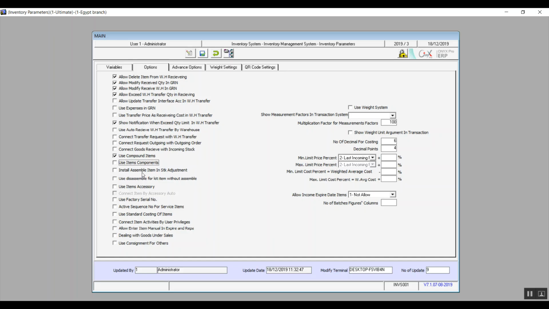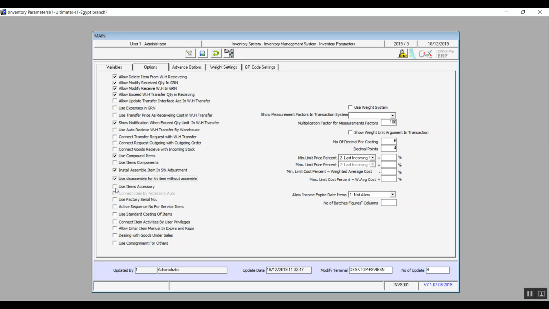Here we're talking about compound items. We'll add the compound items sales in the stock adjustment. Use disassemble for kit item without assemble. This opens up the screen disassemble compound items in the transactions. That's basically to revert the compound items to its components.